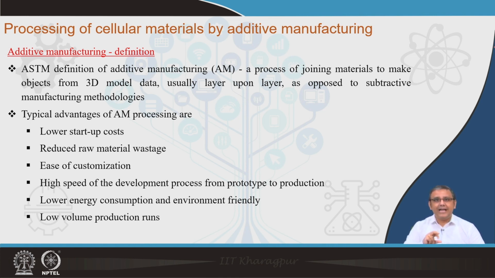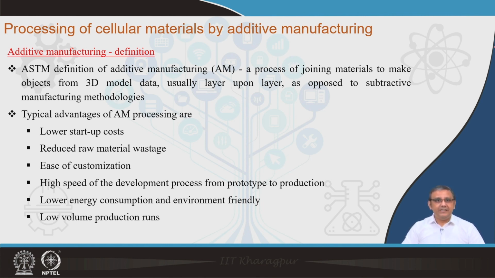That means once the 3D CAD model has been created, the next step is to slice it into individual 2D layers, and these 2D layers are deposited one upon another. After one layer has been deposited, the table or the platform on which the AM component is being built moves downwards by a certain thickness or distance, and the next layer is deposited. And this is a big difference from the more conventional subtractive manufacturing technologies like casting processes.